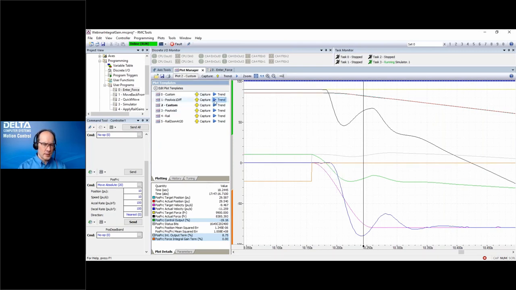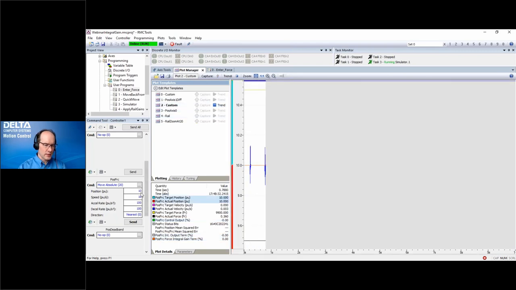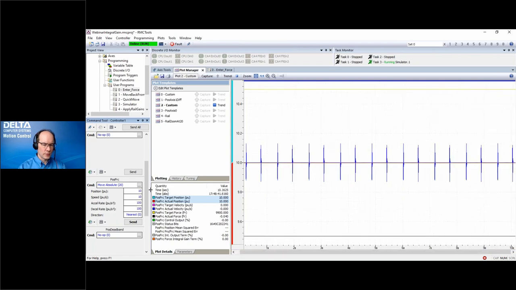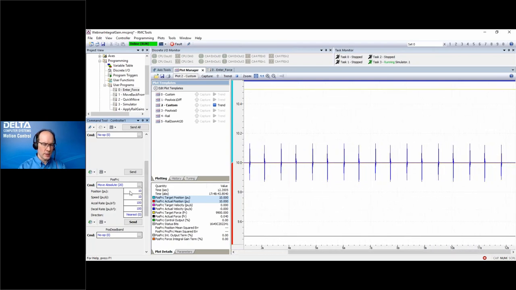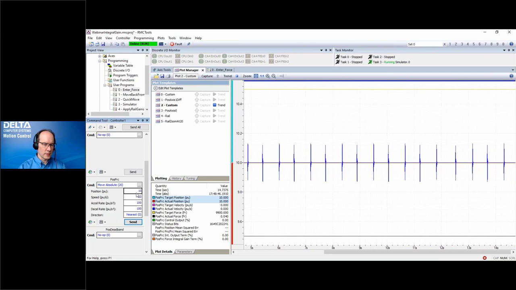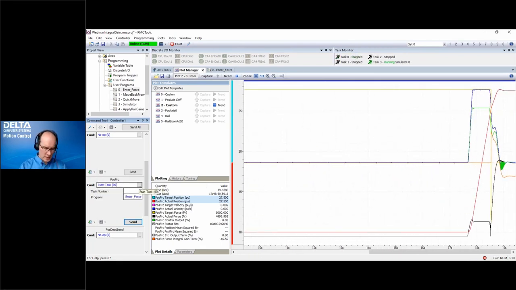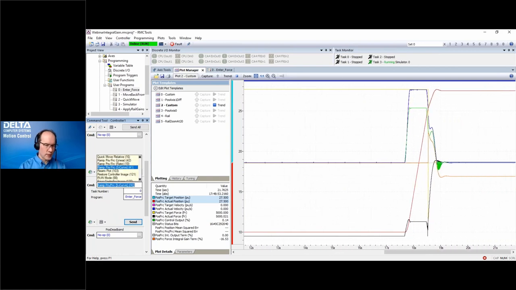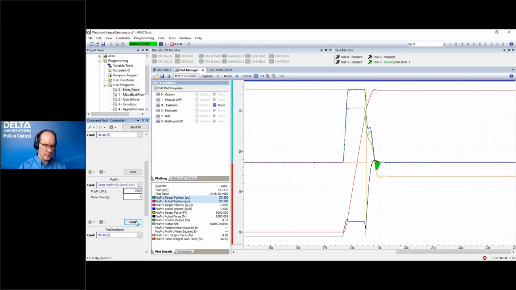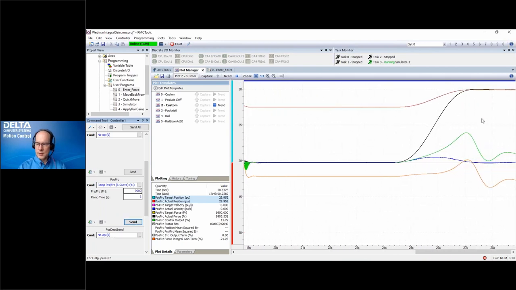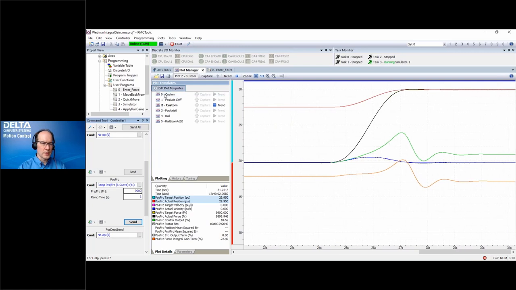So let's move the axis back to 10. Okay, we're there, and we'll look at the move. Oh no, we don't want to move it back to 10. We want to move it back into force, right? No, okay, here, sorry, let's see. We'll move enter force, and then we'll ramp S curve to 900. So we're in that situation where we're holding a heavy force, the control output is fairly large.